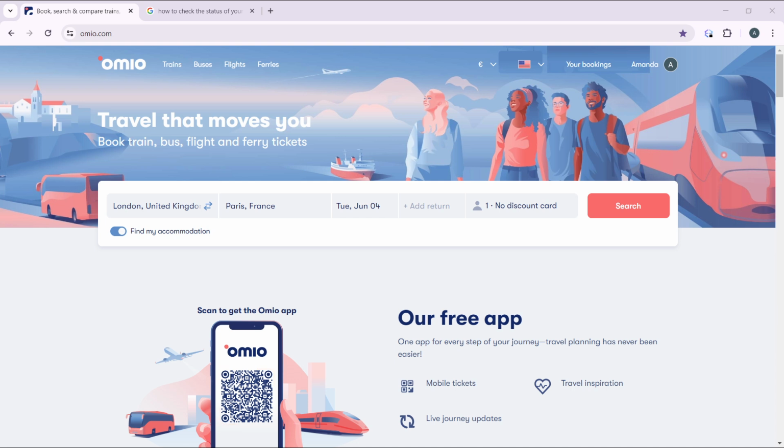Pretty simple. Launch any browser of your choice, and once you do that, locate the search bar. In the search bar of your browser, type omio.com, and that's going to take you to the official website for Omio. Once you get into the website, follow through the on-screen prompts to create your account, and after creating your account successfully, it's going to take you right into the homepage where you can now explore a lot of features to have an exciting time in Omio.